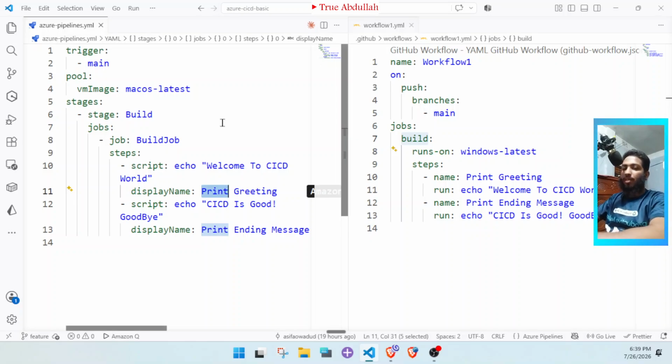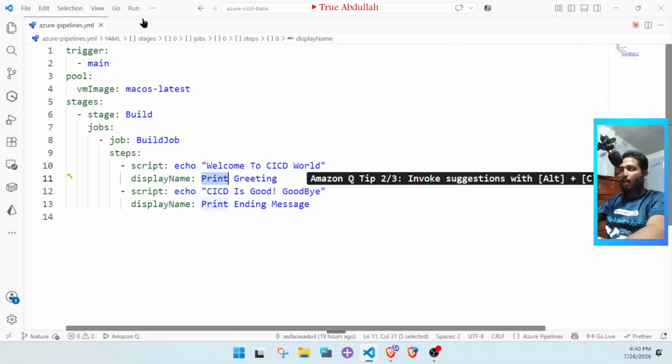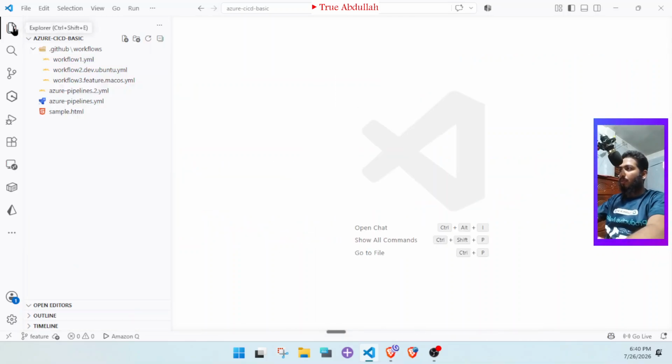Basically the concept is very similar. Both will automate our workflow. We don't have to think about the deployment. We will just push our code to the required branches, and then it will execute on different platforms. The requirement is the same, the thinking is the same, just there are little syntactical differences. So this is the thing, and let me show you.